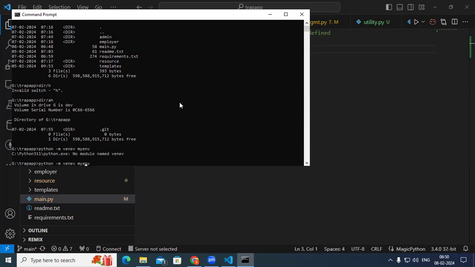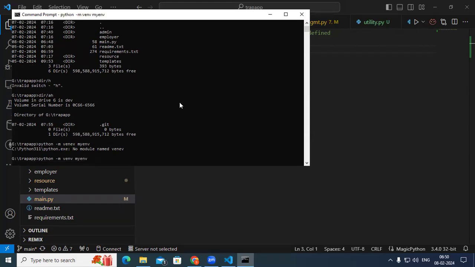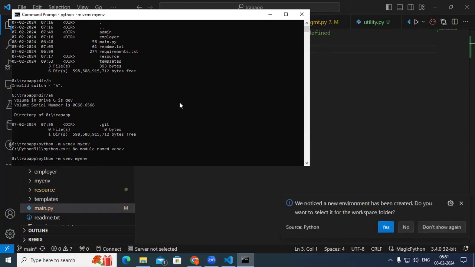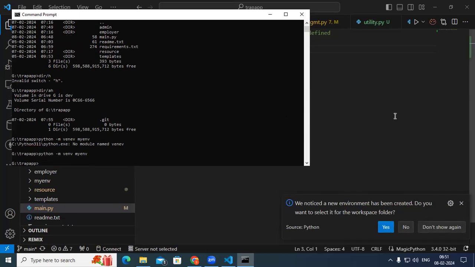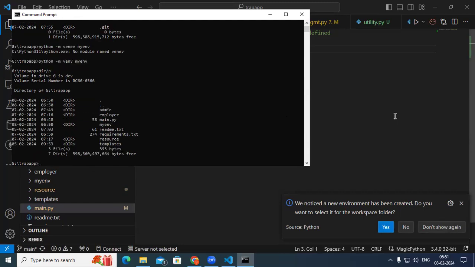So this is the venv I should have, followed by my env. I'm creating a virtual environment here. Just type the dir command.